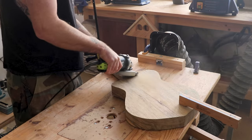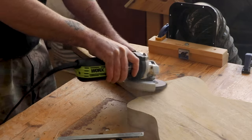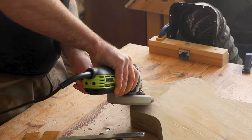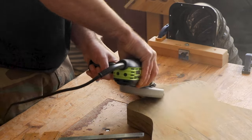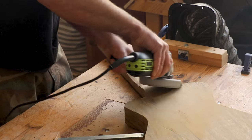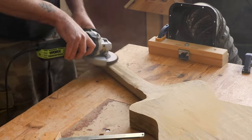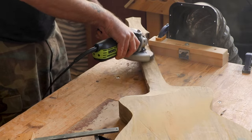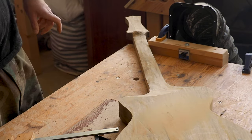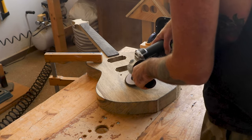Now I'm working on the connection between the neck and the body — the heel — and I'm grinding it for ultimate comfort. The great concept of a one-piece guitar is that we can cut the neck extremely deep into the body without sacrificing rigidity, sustain, or anything of that nature. With set necks or bolt-on necks we usually have problems with that, but this neck is one-piece so we can really deepen the heel for extra comfort.